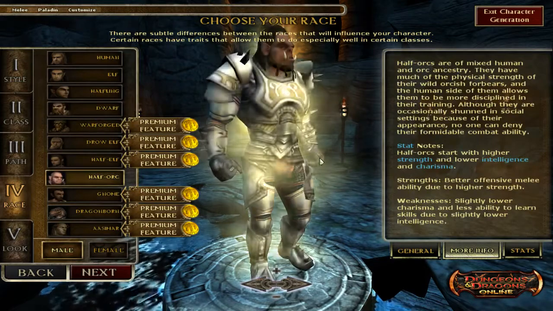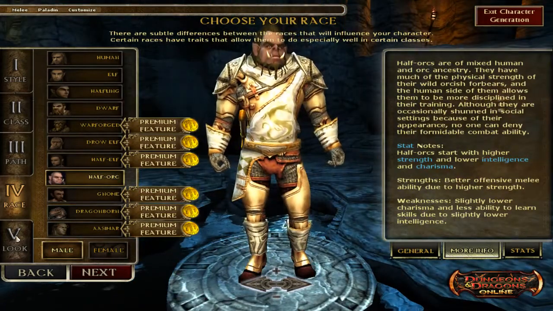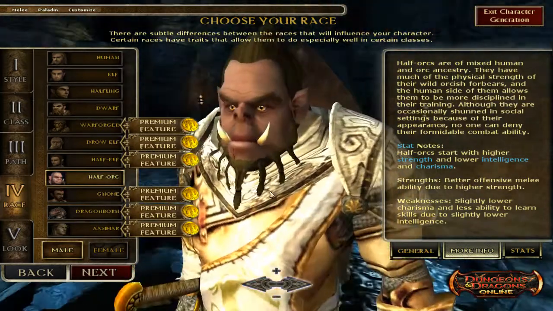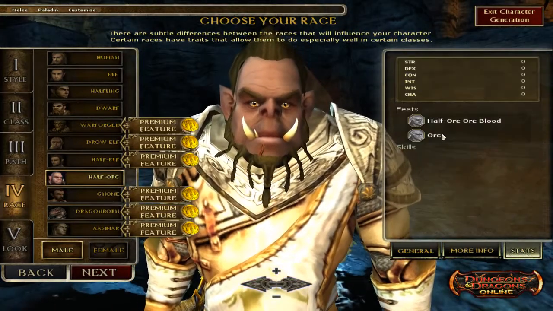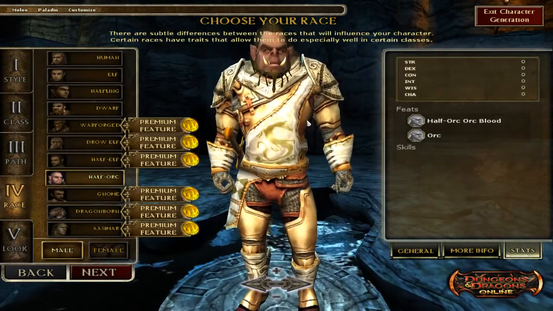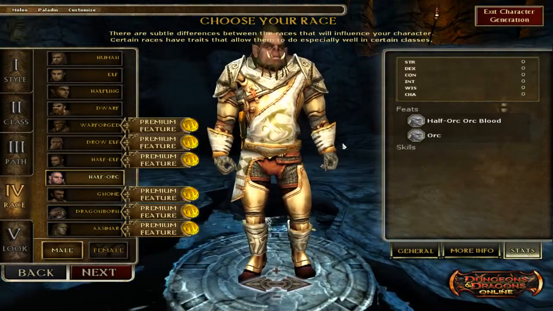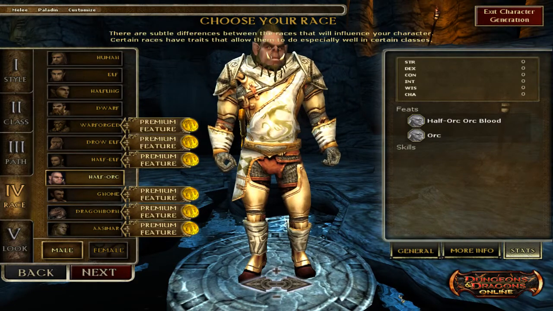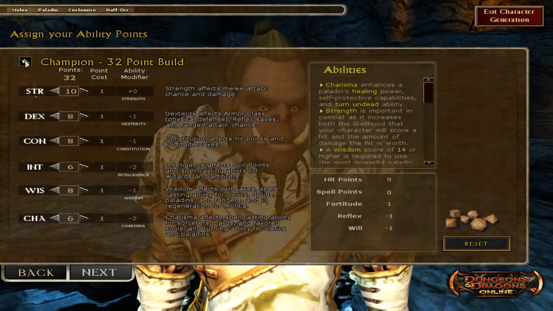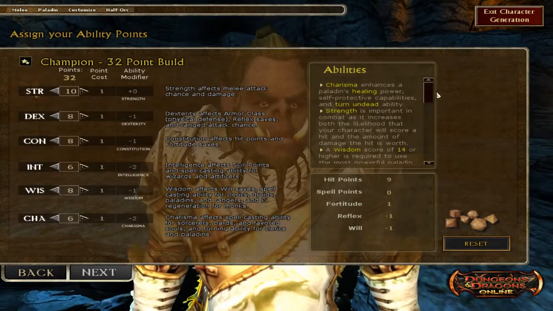And I'm a little scrub, so I don't got all of these fancy gold ones. So let's just pick half orc. Yeah, less intelligence, less charisma. That's what you want. Look at this guy. I mean, how can you say no to a face like that? Yeah, and we get the half orc blood and the orc feat. It's important to be able to do the action orc. It's a pretty strong move. And we get the 32 point build because we're good at the game.